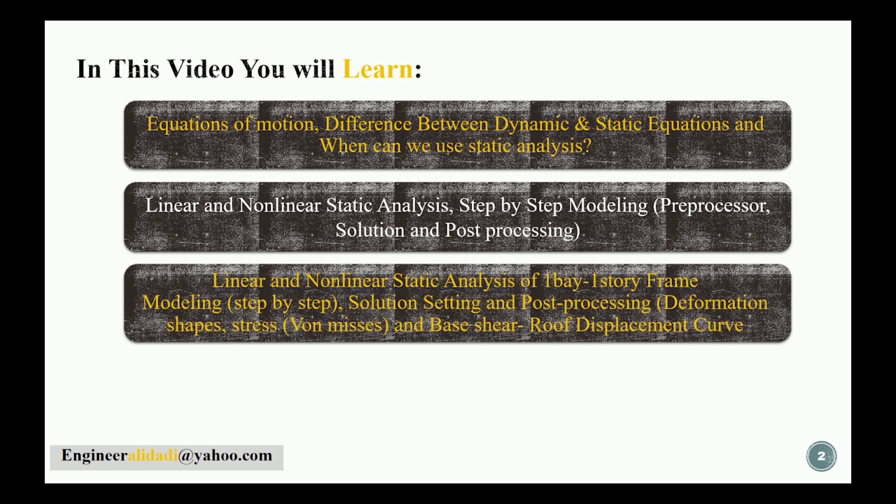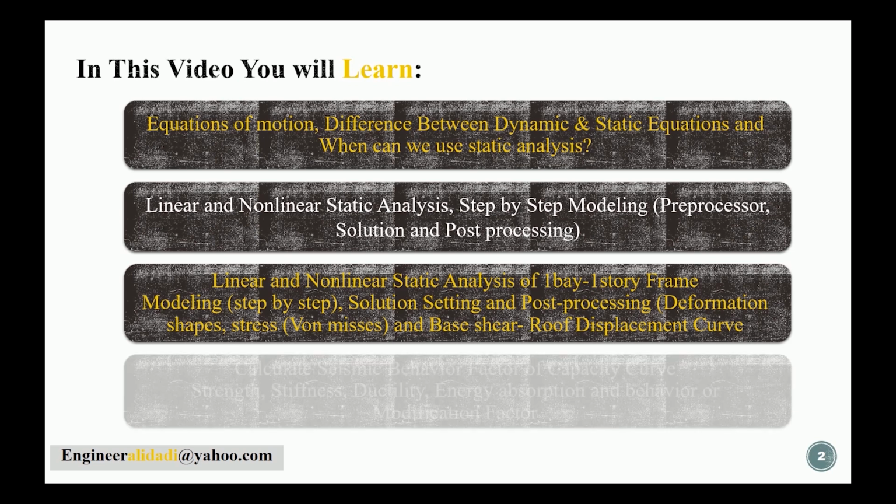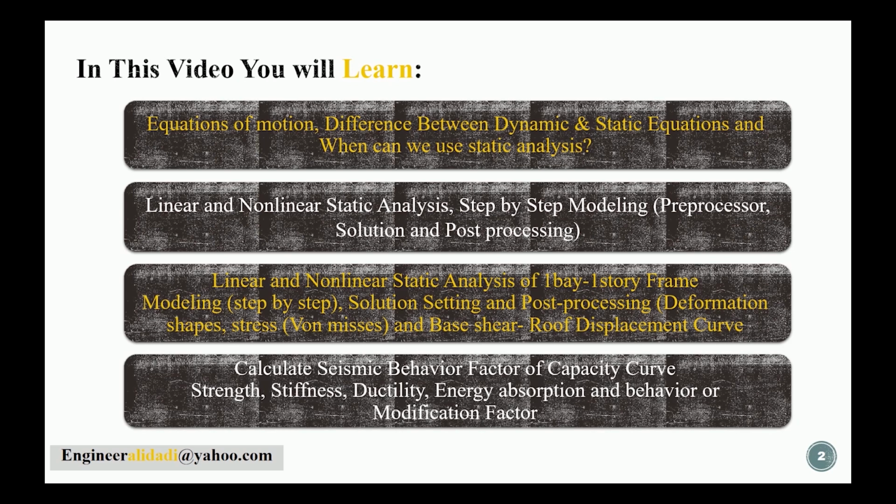Linear and non-linear static analysis of a one-bay one-story frame: modeling step-by-step, solution settings, and post-processing, including deformation shape, stress in the bone method, and base shear roof displacement curve. We also calculate the seismic behavior factors of the capacity curve: strength, stiffness, ductility, energy absorption, and the behavior or multiplication factor.